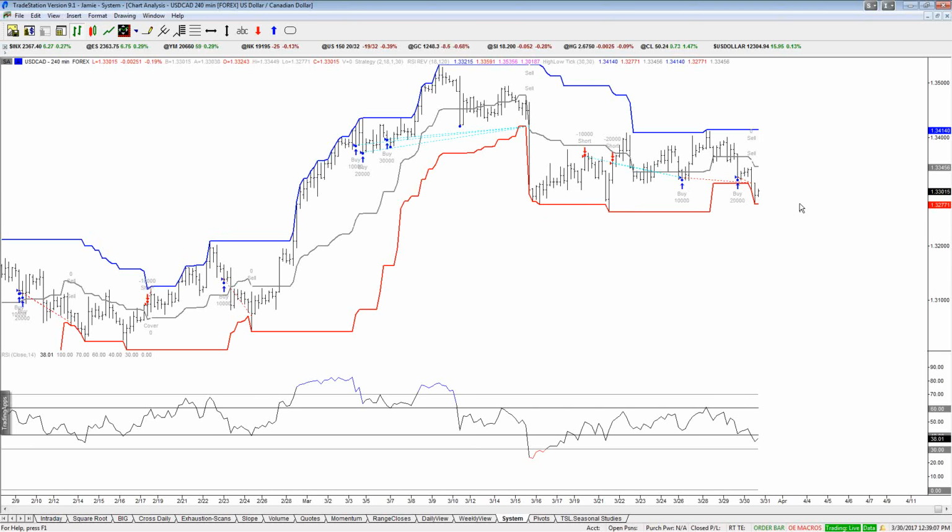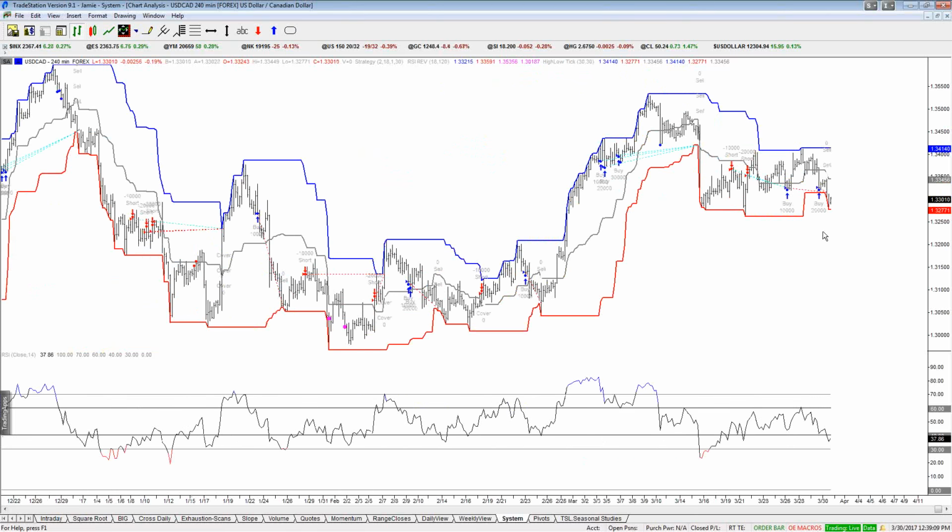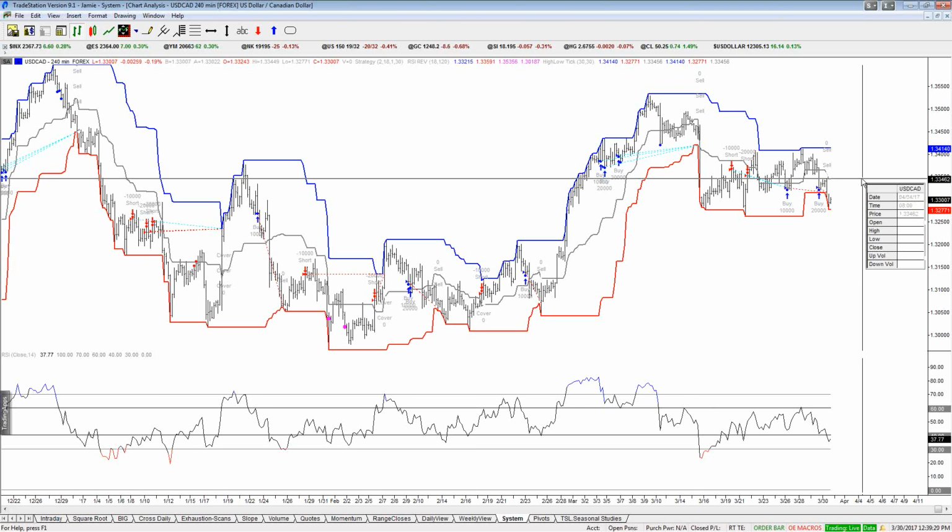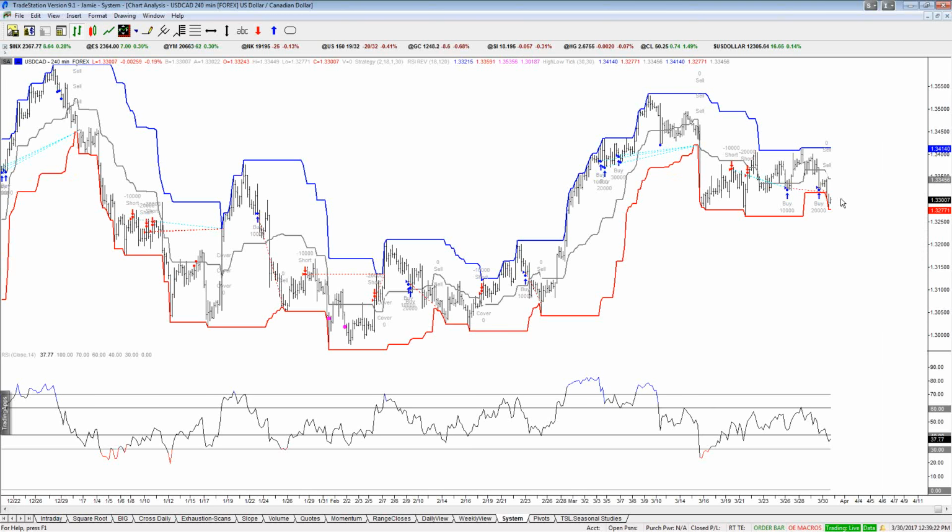Okay, and Gary's asking, how do I know when to close the trade? Okay, guys, this is not a standalone system, right? This is what I'm trying to say. These are just the alerts for entry. Okay, this is not a system. This is just the alerts for entry. It's basically one component of the process, if you will.